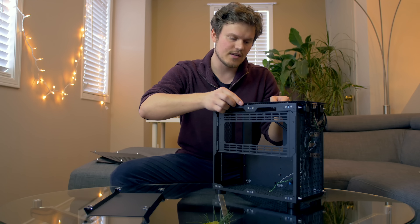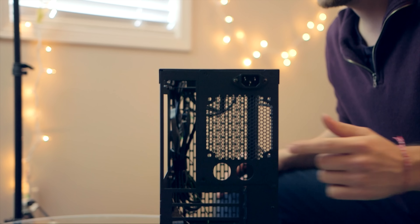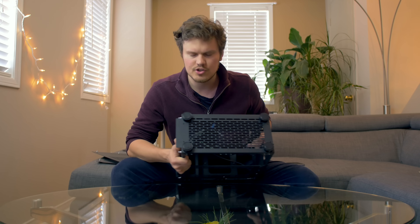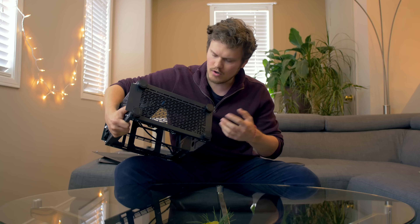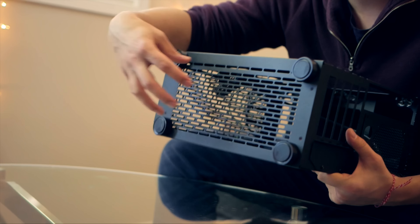The entire grid is modular — you can position fans wherever you want. A 120mm fan would be installed on the interior since the cover goes on top and cables are in the way on the exterior. You can install fans anywhere around the grid, and the same goes for the rear 92mm fan position. The bottom also has a very similar ventilation grid, so you can install different fan configurations or a hard drive cage with the same flexible mounting method.